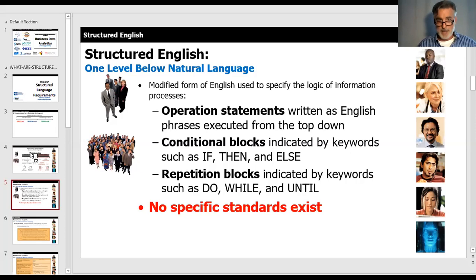But what's interesting about this is that there's no standard tied to structured English, none at all. So there's no standards body that says we own structured English. So it's really kind of been developed on its own, and it's unique in every shop that you go into. So the way you guys write it, where you work, is correct, even though it might be completely different from the way someone else writes it at another shop. And so when I talk to people and they're like, well, what's the right way to write a requirement? I'm like, I have no idea. Just like when they ask me, how do I get it right the first time? I'm like, I have no idea, because every shop is different and they're all correct.